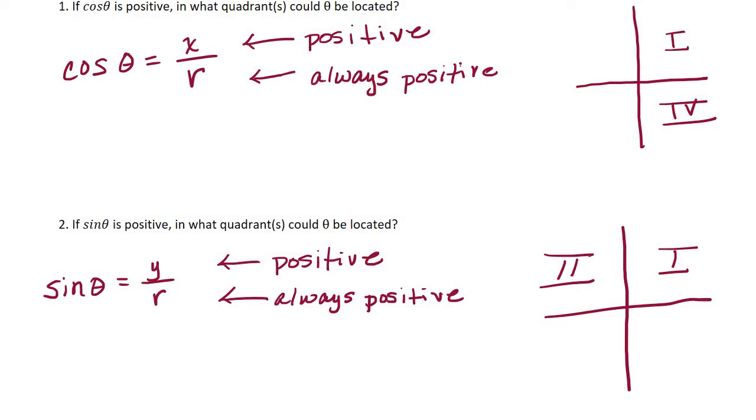This is something that you really need to keep in mind and be able to recall instantaneously. Cosine is based on your x coordinate, and that is going to be positive when you're in quadrants 1 and 4. Sine is based on your y coordinate, and that is positive in quadrants 1 and 2. We could go through here and do a similar thing for negatives, or you can tell by looking at your coordinate grid that if cosine is positive in quadrants 1 and 4, then cosine has to be negative in quadrants 2 and 3. Similar thing for sine.